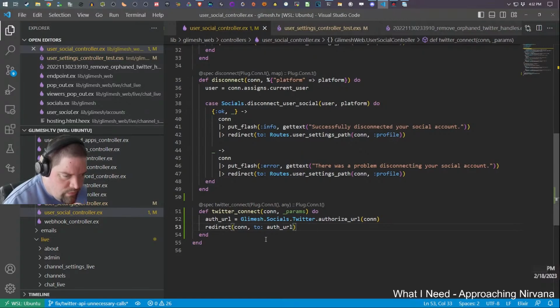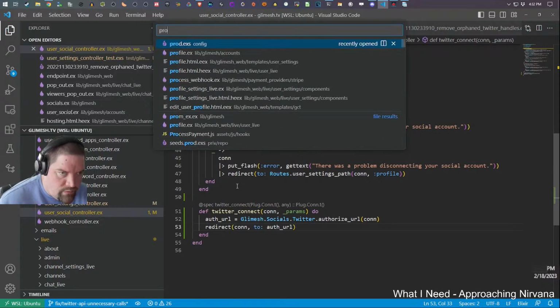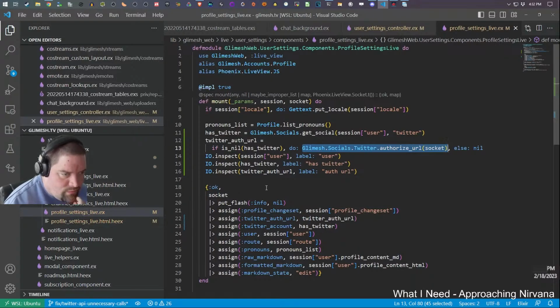That auth URL is what we would have put in there, or they would have clicked on. We're just putting it here, and then we don't need any of that, right? Go to profile, settings live.